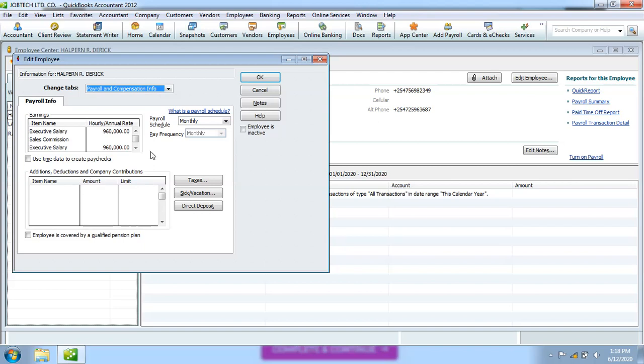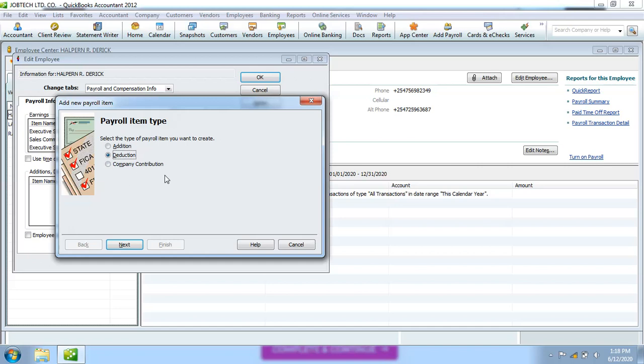So how do I add deductions? You come right here. We have deduction items. These are deductions and additions. Deduction items. So I'm going to click right there and then I'll click here. We don't have any form of deductions. So to get started with deductions, just click add new, and here we are. You can add a deduction, or you can add an addition, or you can add company contribution.